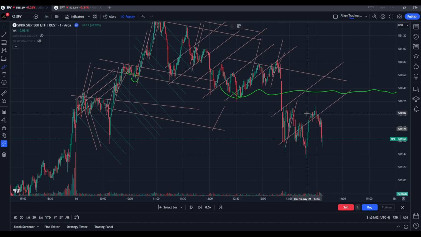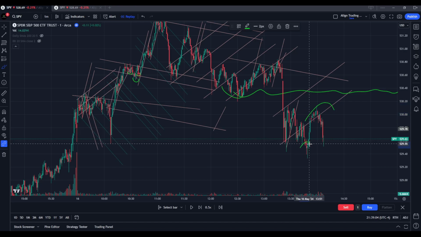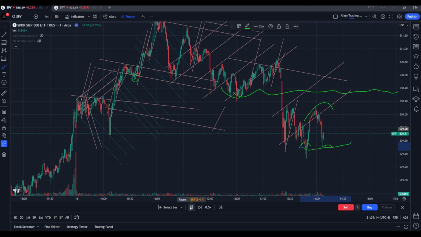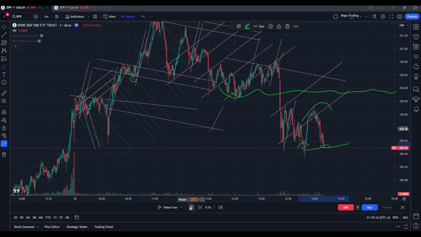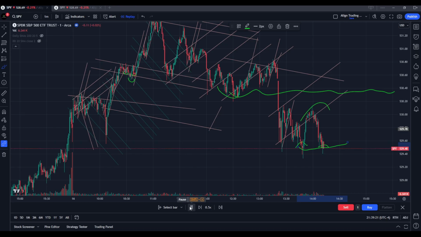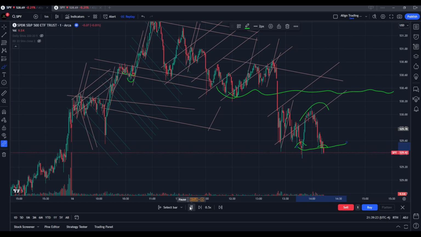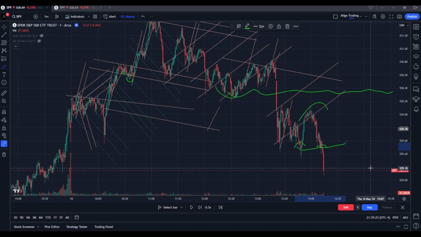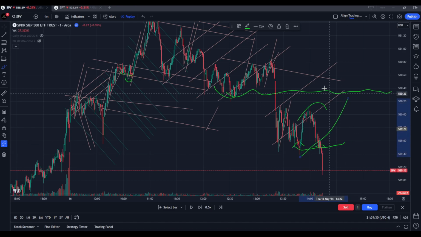Okay, so right here, we're starting to see this head. And then again, if we want to break down, we need to see that shoulder right at this level. So again, there's that shoulder off of this tapering algorithm you see, and then we get that shoulder to break down.